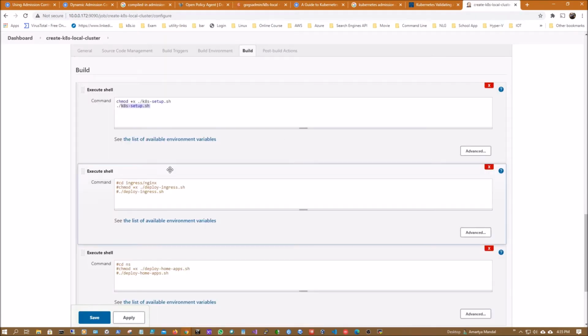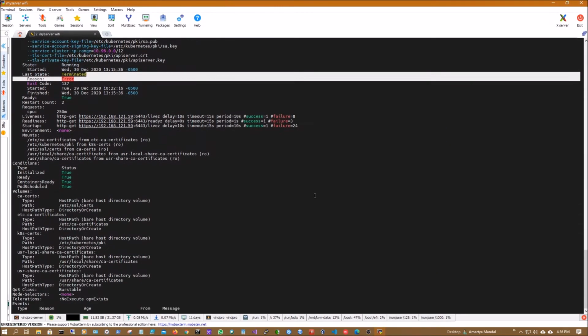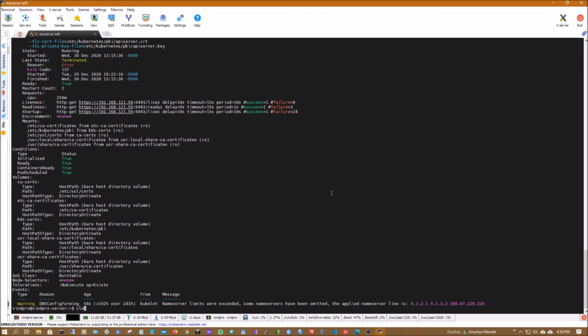There are a few more things I do, like deploying ingress and deploying some applications to do certain stuff, but for this part I commented all of that out. The only thing that will work is this Kubernetes setup with kubeadm, and let's see how it works, right?